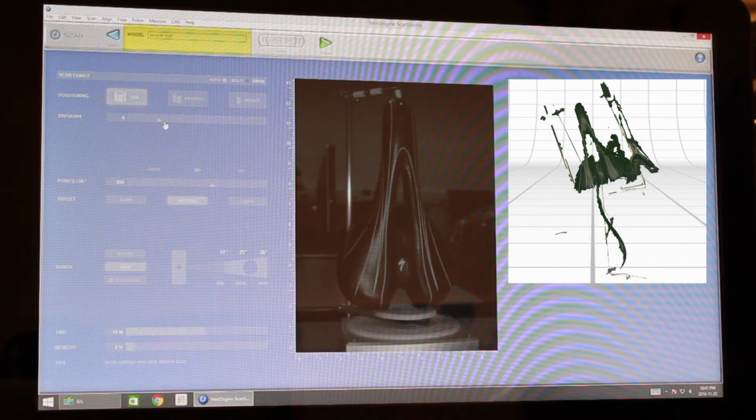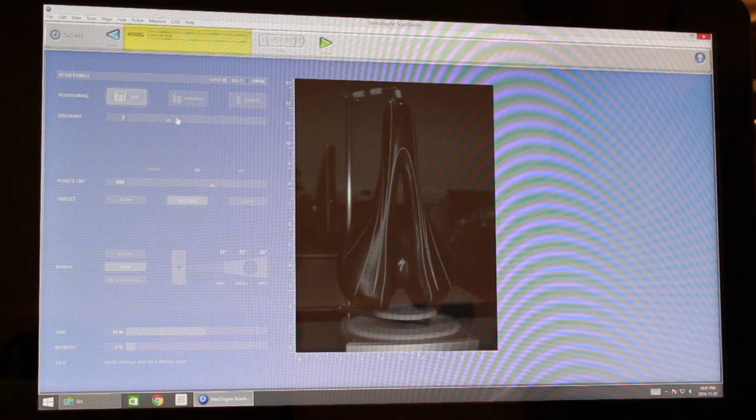So you're going to want probably a minimum, I don't know, maybe of 8. With our bicycle seat, because of the rails in the back and the holes and the different geometry going on, we found, I don't know, 12 is a good minimum for us. We're going to go with that for this one just to make a faster scan.